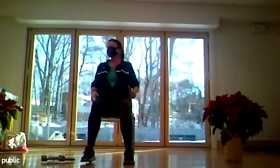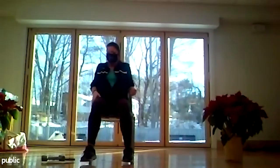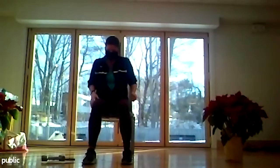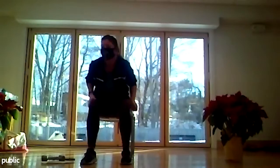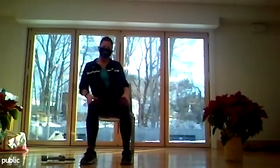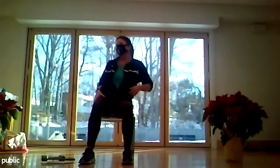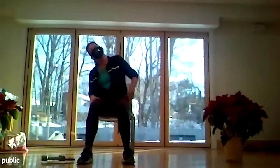And to the shoulders, just shake the shoulders forwards and back. Loosen up the spine, shaking the shoulders. Good. Forwards and back. Here, now let's do just three on each side. One, two, three, one, two, three, one, two, three, one, two, three. Good. And let's move down to the legs now.